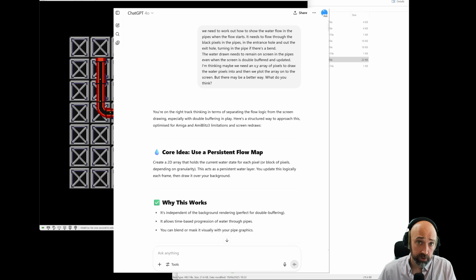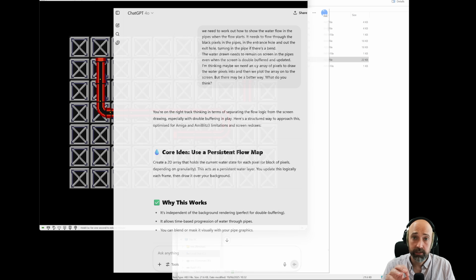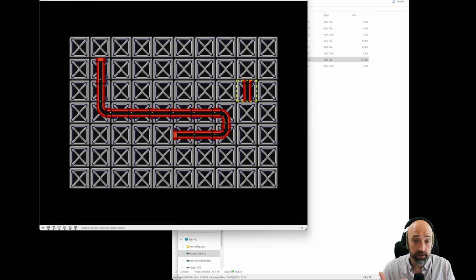So I gave it my source code, I gave it the Blitz Basic manual, I described the problems I was trying to overcome, and time and again, so long as I said to it, describe this to me using pseudocode and English, don't try and write the code, I want to understand how to overcome the problem, it was really useful. Really useful. And through using ChatGPT, very quickly, I got to version 4.